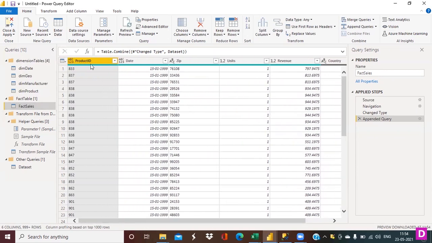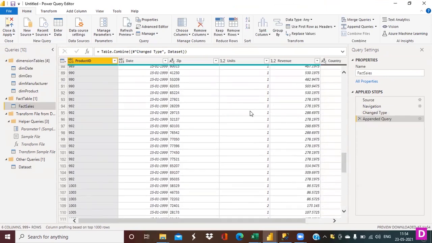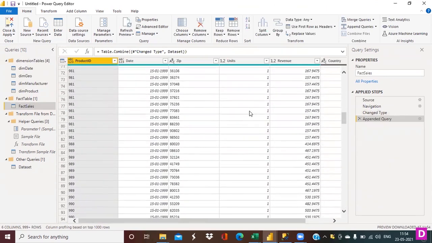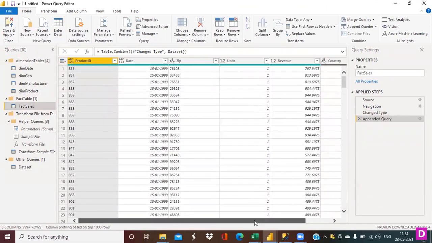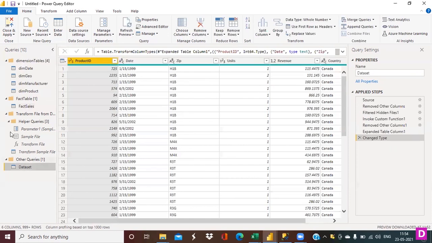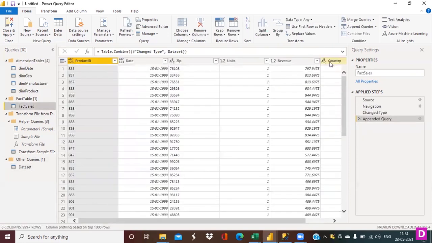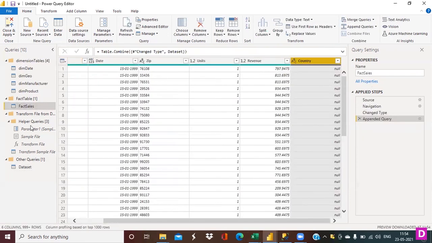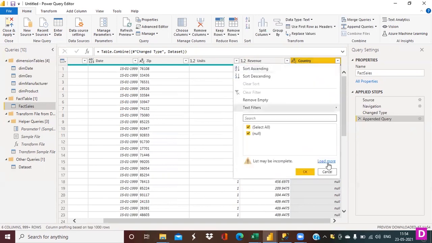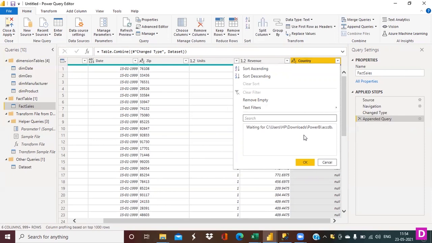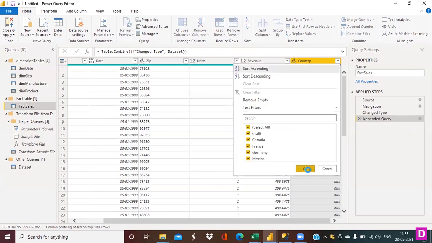We have the same columns. The data from this data set table has been appended here. And now we have that one extra column as well, which was there in the data set table, the country column. For the initial rows of the fact sales, it is showing nulls, and for the other countries, it will show me the names of the countries. That's fine. We have already seen how to handle the null problems, so we can handle this one as well. There is no issue with that.